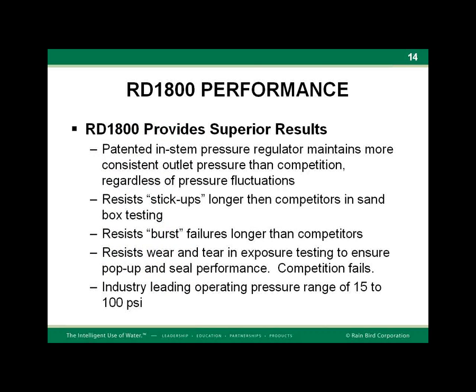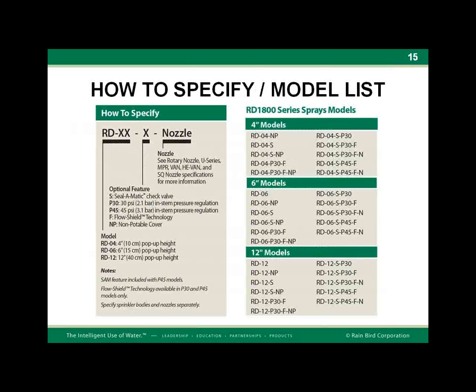So the RD1800 for recycled dirty water applications has lots of great features, pressure up to 100 psi. And most importantly is how to specify this. And we'll get into this detail when we look at the software, but basically we offer a 4, a 6, and 12 with lots of variations, whether it's PRS at 30 or 45 psi, non-potable or standard, and Flow Shield technology.